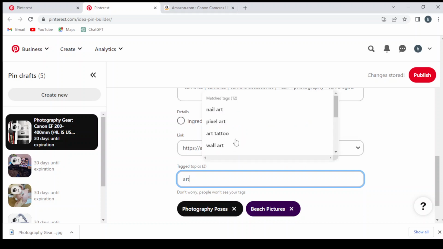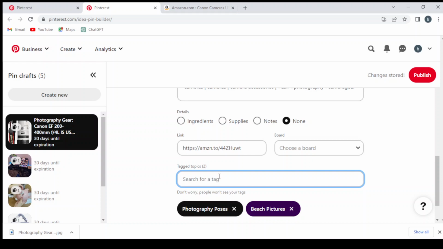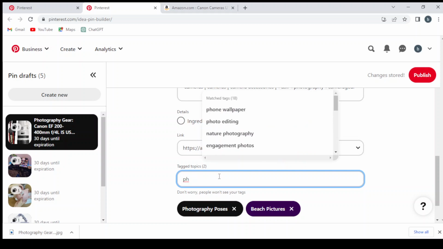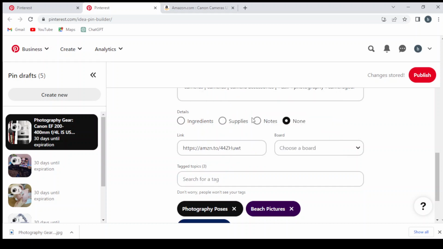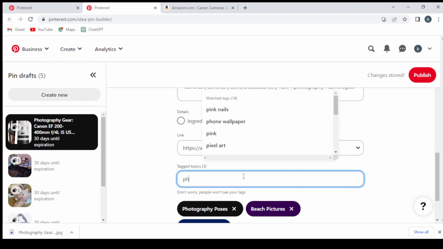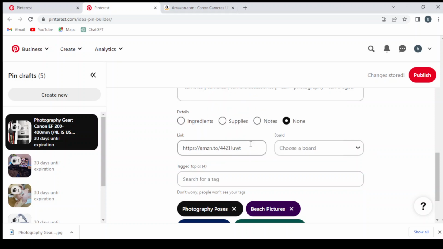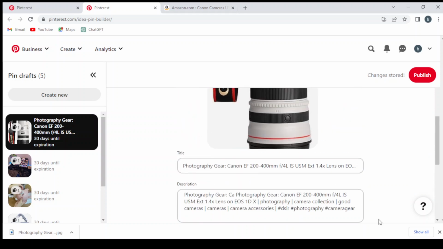Art, let's select anything related to photography, nature photography. So select as many tags as you can. So I think you get the idea, guys.